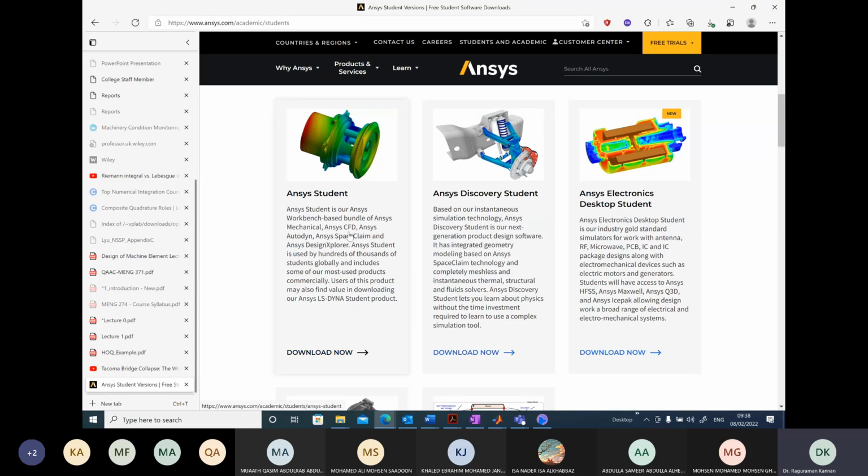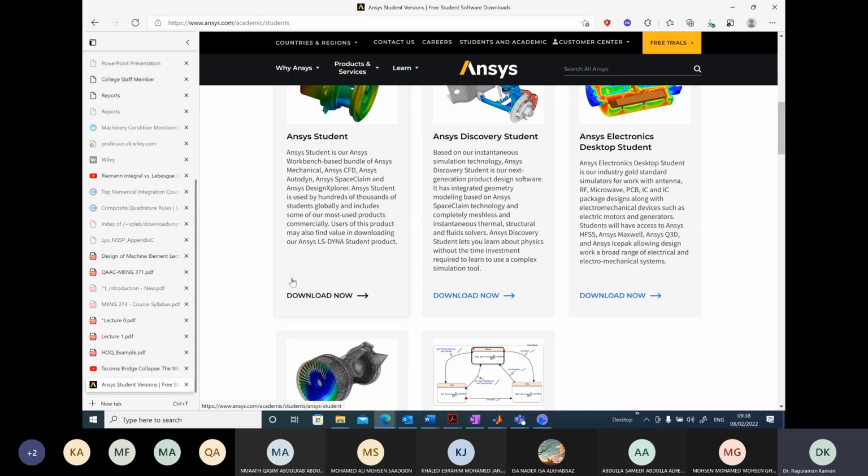Here we have CFD, Mechanical, CFD. It looks like ANSYS Discovery has more functionalities. So either of these you can install, either the ANSYS student version here or ANSYS Discovery.